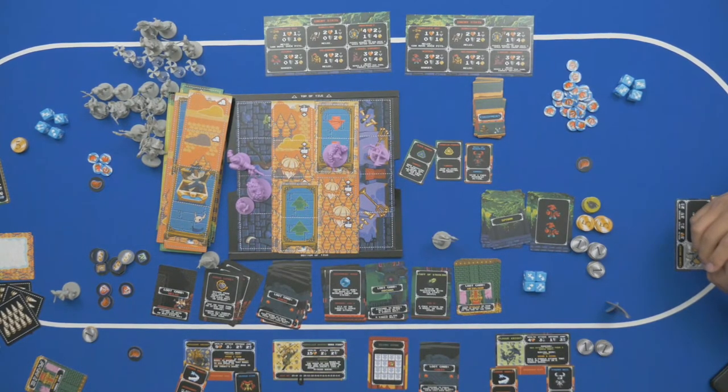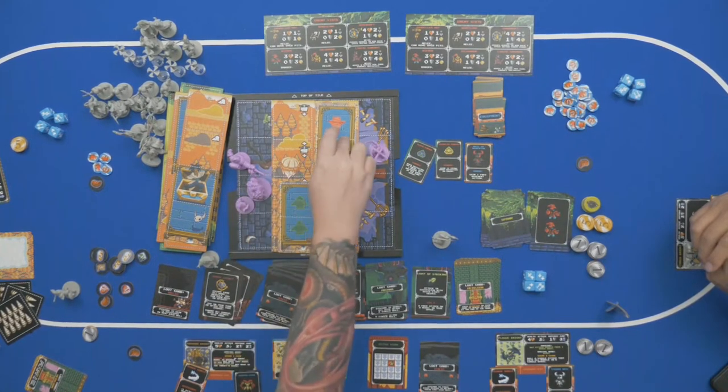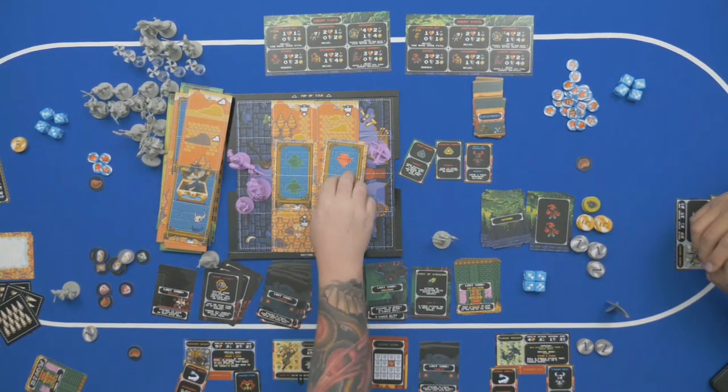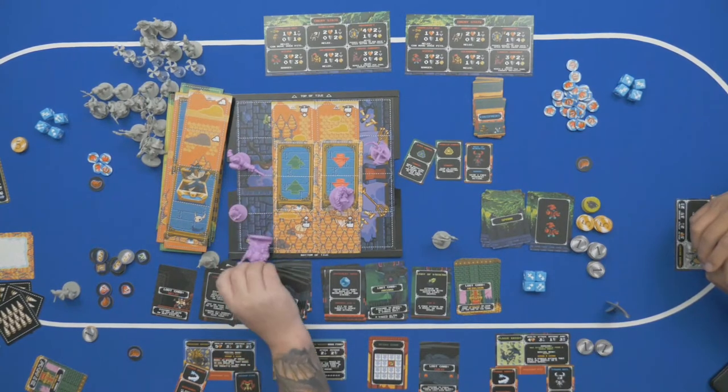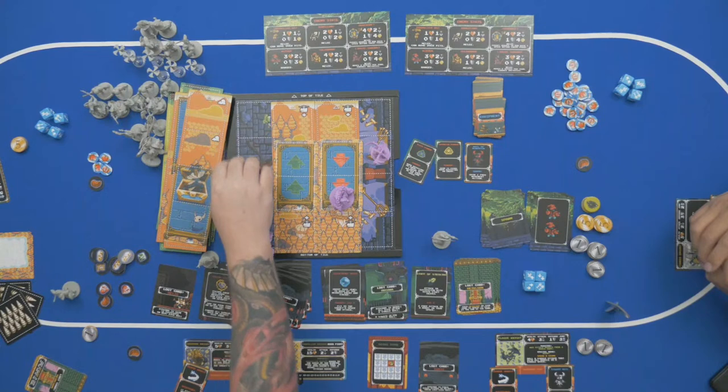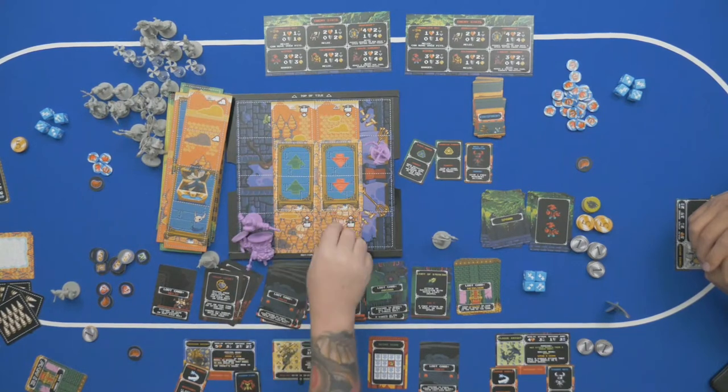Everyone is pushed two spaces this way. But this would have gotten this. This would have gotten this. Oh, okay. But everybody is pushed two spaces downwards. Knocked over. Knocked over. And into the back.